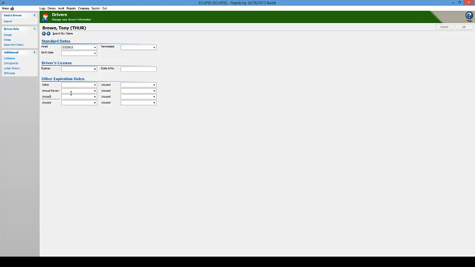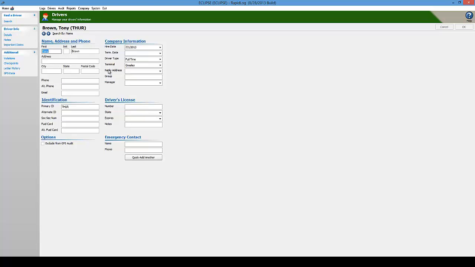So it's a very useful thing to use if used right, but it's not a required field like the other 6 fields that we were talking about before. But I just wanted to show you this because some customers find this very useful in communicating expirations with their drivers.